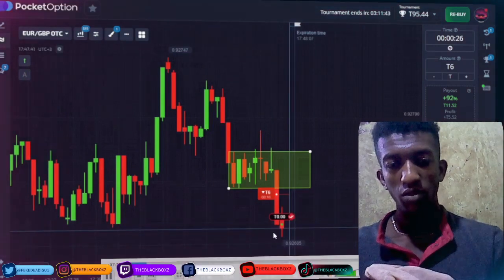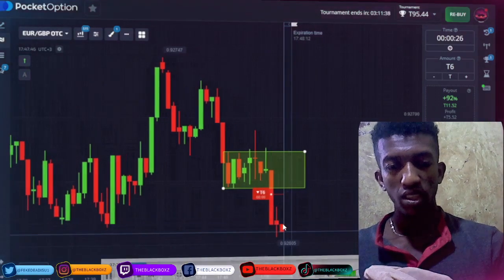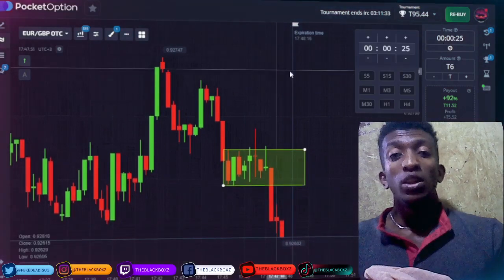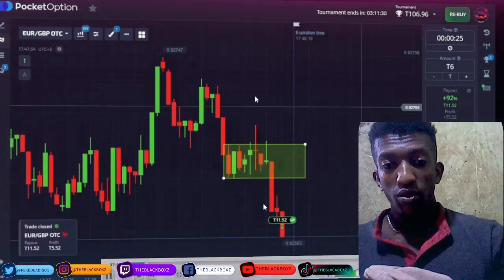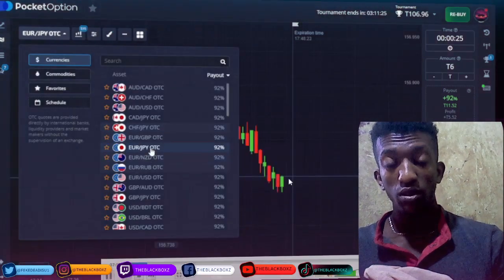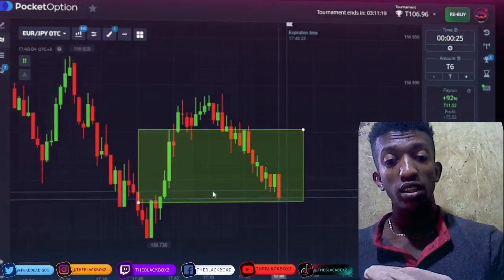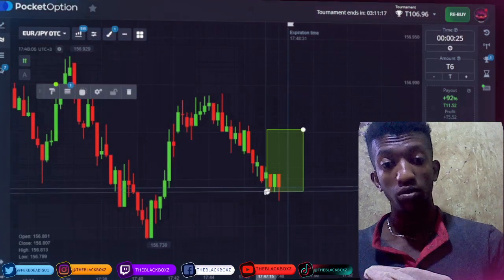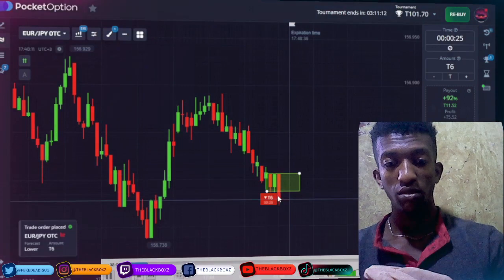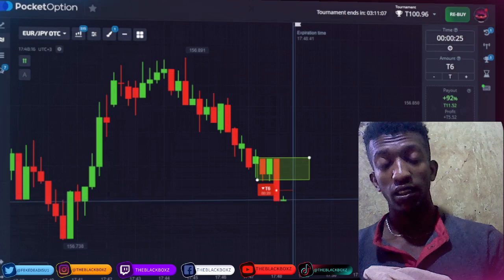Your 50% will be out right there, half of your profit, and then let the other run. Now once this thing moves a lot, you trail your stop to where? To halfway right there. Don't trail it too close because the market could come back and get you out of the trade and later go in your direction. As you can see, nice sell. This could have been a nice sell right there. That's a good one.